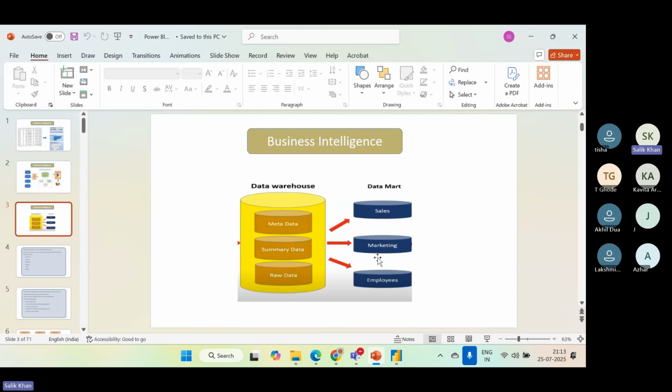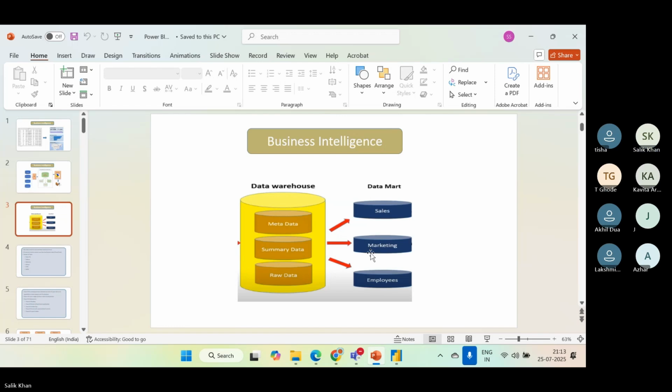The marketing data mart contains marketing campaign and lead data. Then we have the employees data mart, which is a house of HR and employee related information. So this domain-wise segregation improves quality, accessibility, and reporting efficiency, allowing each team to focus on the information most relevant to their function.